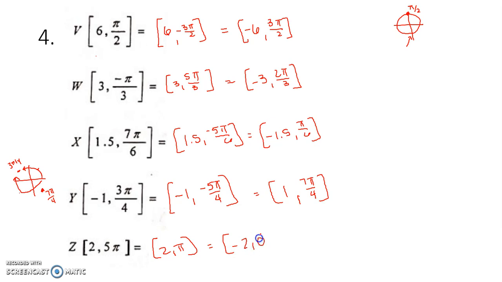Again, any of these that you're not positive you did correctly, because they don't match exactly what I have, there are several different options. So just check them with me if you're not sure, or graph them on your graph that you have in the front of that page. Make sure on number 5 you have some sort of sentence there explaining why you can identify any point in the polar coordinate system with an infinite number of coordinates.